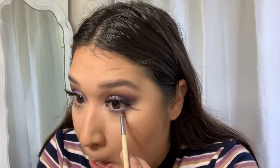You also could darken this look up too. You can add some of that dark purple if you wanted for like a nighttime look. I mean, either way, these both look like for nighttime, but it's all up to you. If you guys want to add dark eyeshadow, then you can. And I'm just building it up.